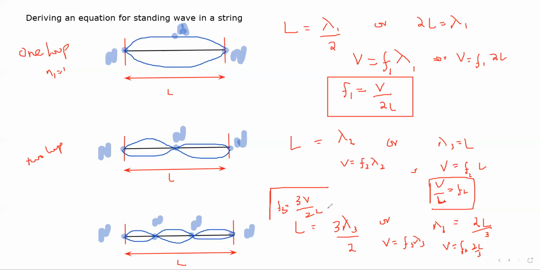So if we write a general formula for frequency, we can say Fn, the frequency for n loops, is equal to nV divided by 2L. This is a general formula which relates the frequency with the speed and the length. And this formula shows that the frequency is inversely proportional to the length of the string. If speed is kept constant, a shorter wire will have a higher frequency, or produce more vibrations per second when disturbed, as compared to a longer wire.